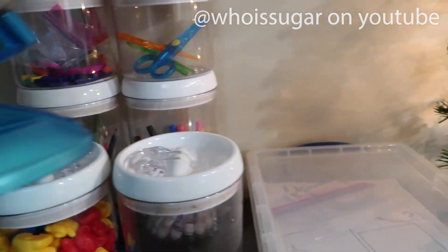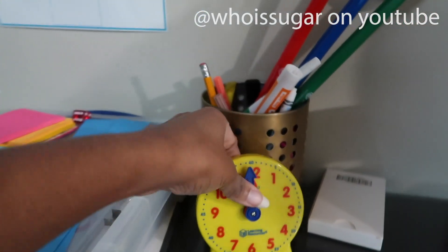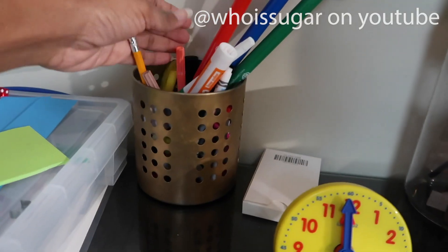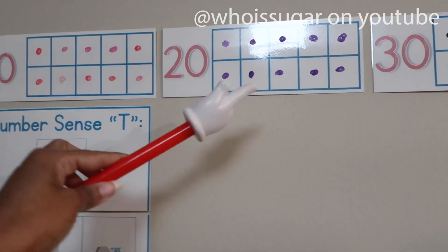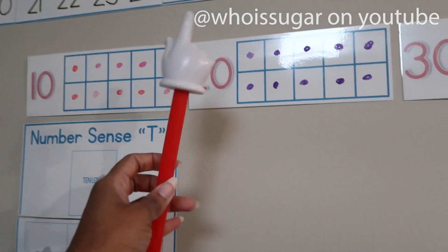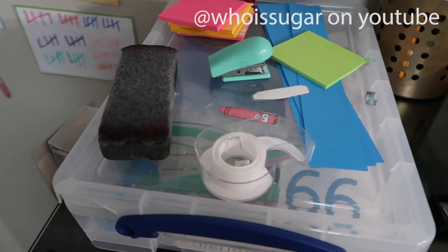Moving the globe out of the way — the globe normally lives right here where the tree is. This is the clock I showed you a few minutes ago; see how it stands up. This container holds dry erase markers and permanent markers as well as pointers — she really likes to use the pointers, I think it's just sensational to her.